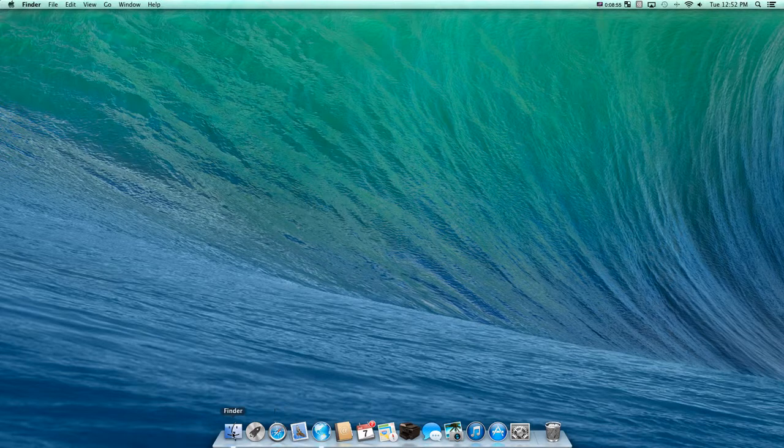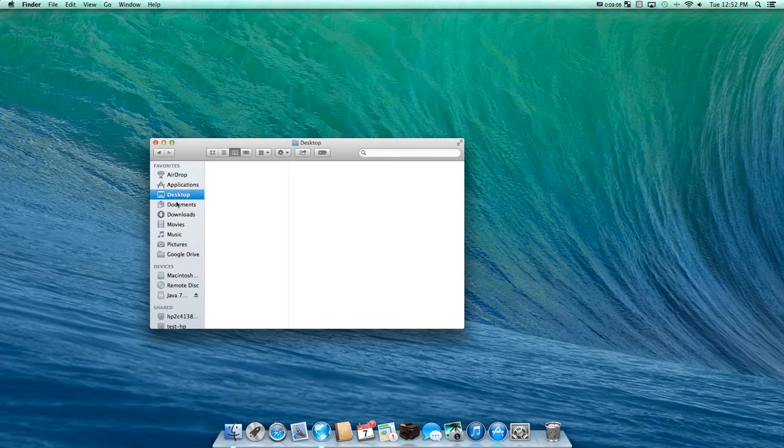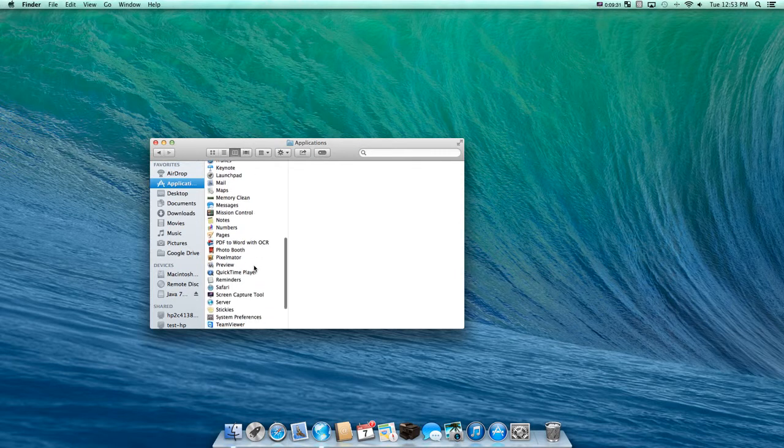And so if I go here to the left-hand side and I want to open up my Finder window, if I click the little smiley face, it'll bring up a window where you can see everything that you have installed or everything that you have on your machine. Here on the left-hand side, you can tell that you're in my profile because we have applications, desktop, documents, downloads, movies, music, pictures, and I do have a Google Drive. Now, if you would like to find any application that is installed on your machine, you can click the Applications folder. Now, this is where you see all of the applications that are currently on this machine.